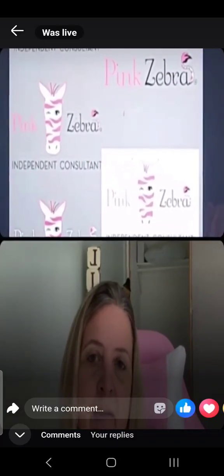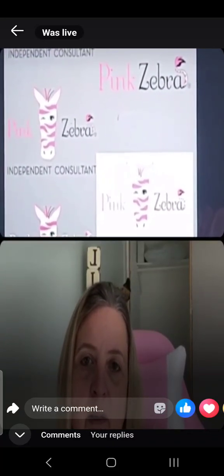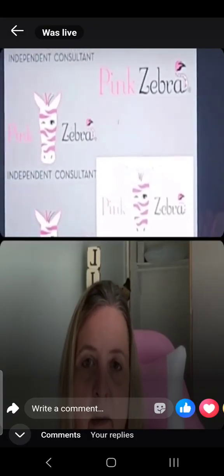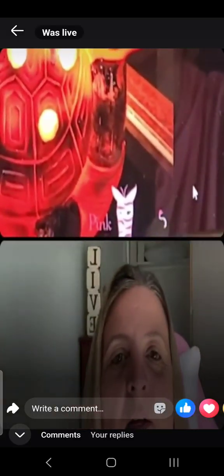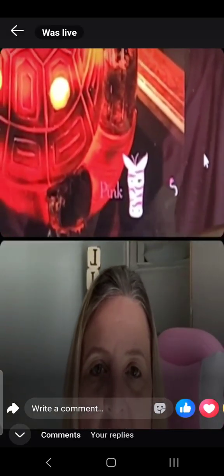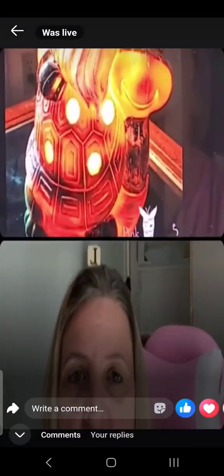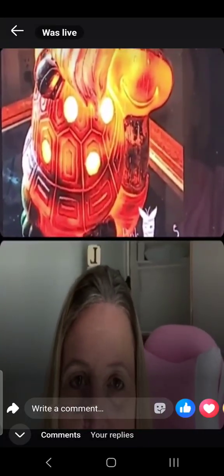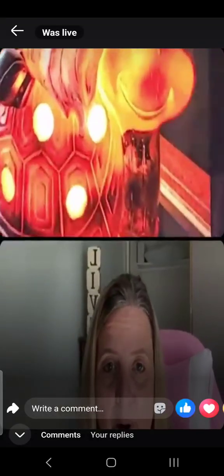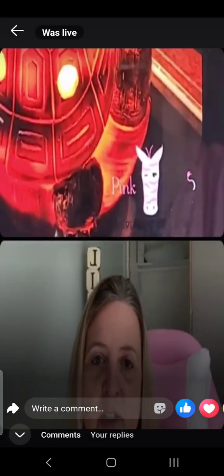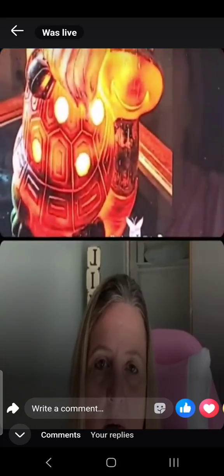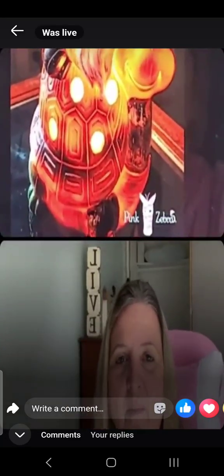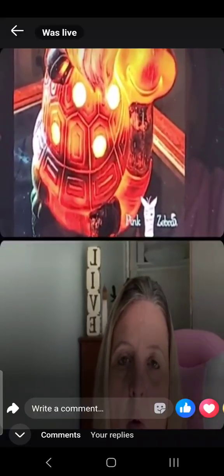But again, one of these is going to work. Well, the one with the black wording, independent consultant with the black wording, is, I want to point at it. So just pretend I'm pointing. So she put this on a dark image and you cannot see the independent consultant logo with the black writing. Now she's going to change that to white and look at how well it pops. See how it pops? You have to be able to see that independent consultant logo.